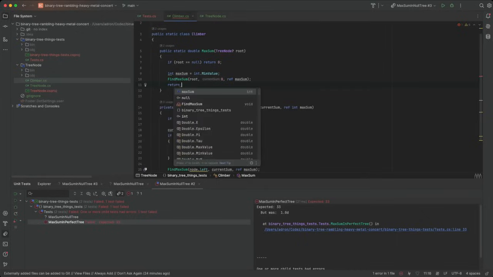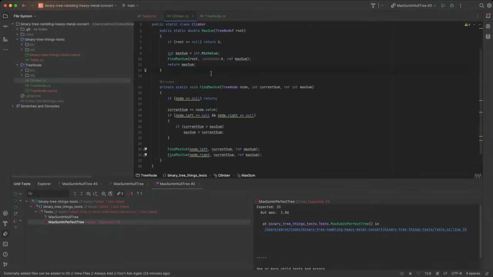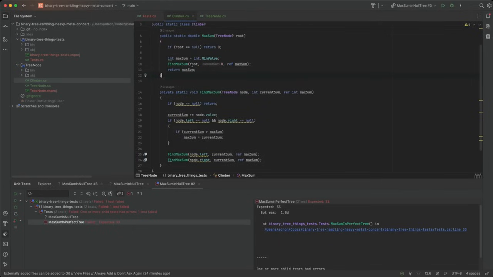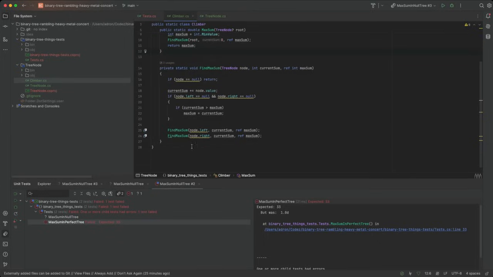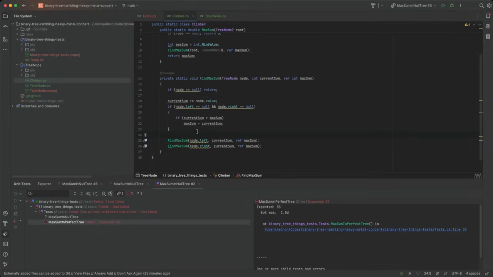Yeah, max sum. So if that's null, return 0, otherwise some min value and pass it into the recursive method here, which will take the ref of max sum for reference, and then current sum is 0, and then it begins its recursiveness, which it should recurse through itself the number of times that it needs to per the particular tree of the binary tree, or the leaf of the binary tree, and then it should drop back out once it gets the current max sum of the tree.